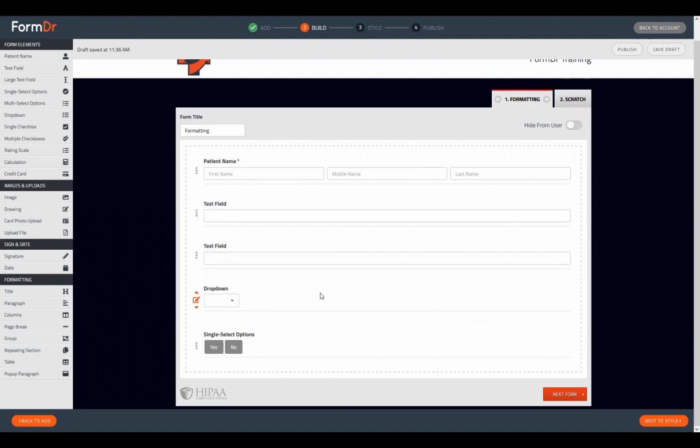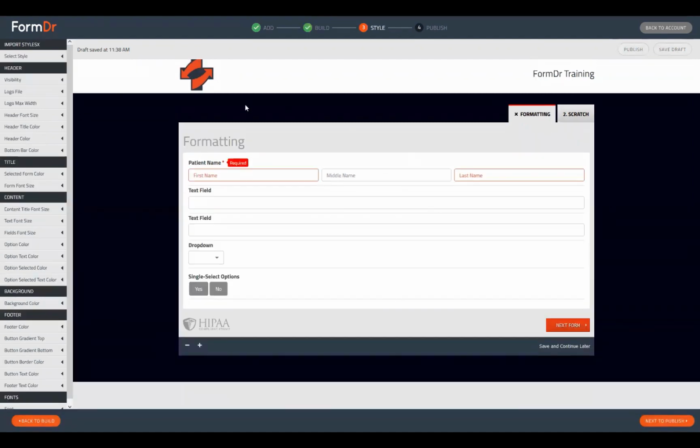Just a side note, if you do want a live preview of your form, you can always click on the style page, and this will be how the form will be displayed for the patient. This will always be how it's going to look on that live version. So you can always come to this page to see how that's going to look for you. You can notice that each text field is taking up 100% of that answer area. And same with the drop down and single select options, although they won't look that way necessarily because they don't have the open text area.